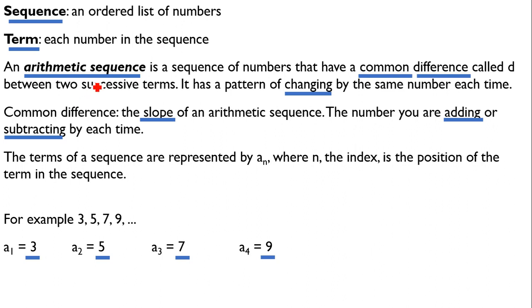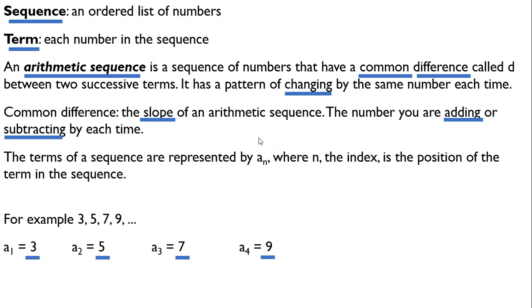Now today we're going to be talking about arithmetic sequences. Okay, this word arithmetic, you'll often think of arithmetic when you see it, because with these numbers, we're adding something each time. In other words, they have a common difference. How we find that is we can subtract the previous term from the next one, and sometimes it's even super easy just to spot it, right? To see what it's changing by each time. Okay. The common difference is called the slope of an arithmetic sequence. It's what we're adding or subtracting, right?